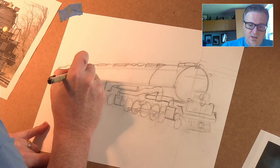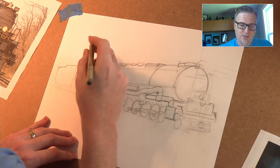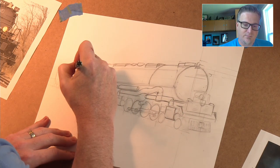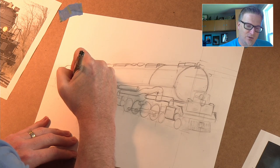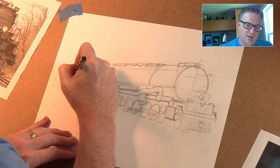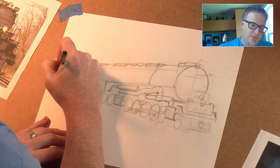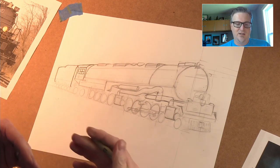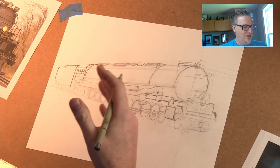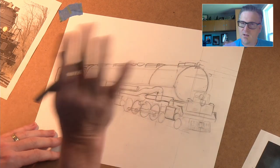It's really tempting to start thinking about shading and things like that right now. And to a point, I will think about black areas. And when I say black, I'm talking absolute black areas. If it's an area that absolutely has no light whatsoever, solid black, I will ink that. But as far as the actual shading, which is going to give things structure and really give some balance to how everything looks, I wait.